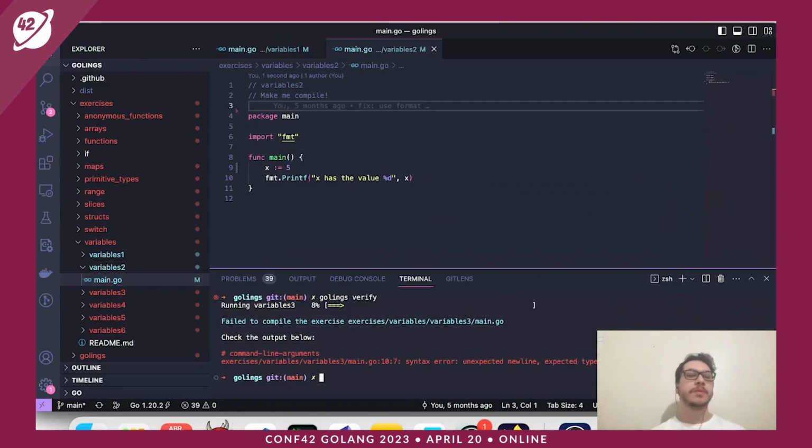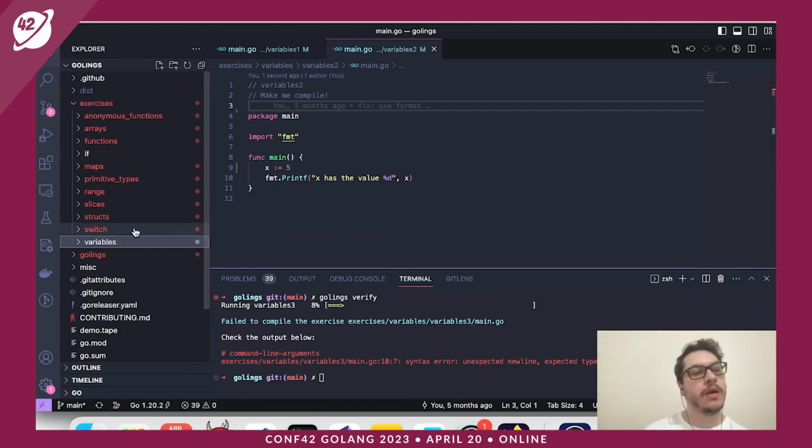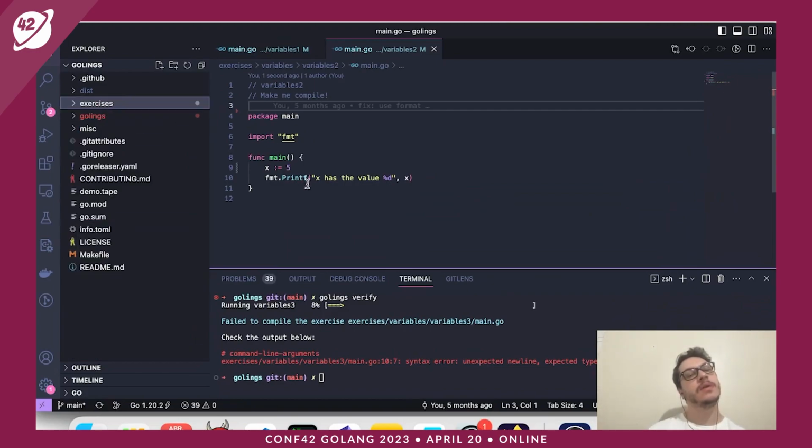Let's add a new exercise to the golings repository, so it will go to the main upstream. Actually, golings is a tool that works with any folder with any exercises. You can have your own exercises.